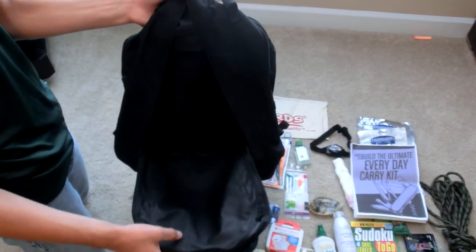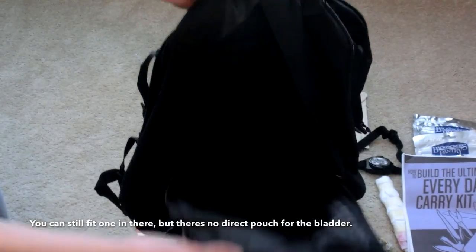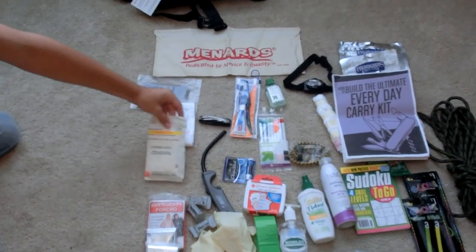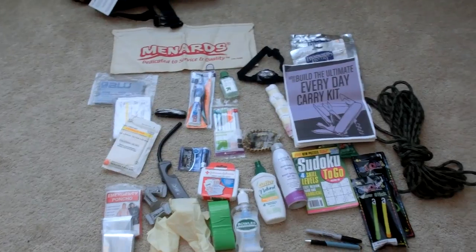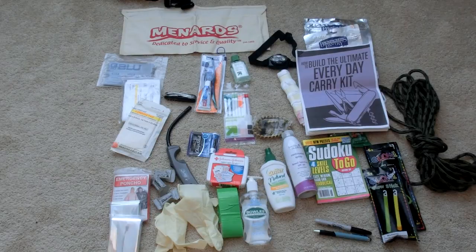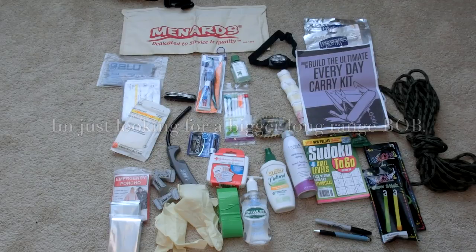The only downfall of this bag is that it does not have a place for your water bladder in here. I really wish it had a place on the inside for your water bladder, but it just does not. That is the only downside to this bag. Besides that, it's great. You could attach a water bladder a redneck way, by attaching it to the compression straps in the back and cutting a hole in the top for the hose to go through. Other than that, I'm totally happy with this pack. I wouldn't buy it because I'm going to buy a bigger one, but I would definitely buy it if I wanted a 3 day bag. That's a perfect 3 day bag, or for starting out making your own bug out bag.